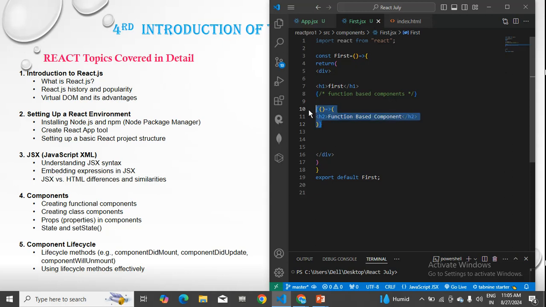Whatever you write in the form of a function. Here they didn't mention the function name and all. This is how we create a function based component. The next thing I can tell is, let me give only the function based component in the H2, and I'll show you how to create a class based component. At that time you will get an idea.